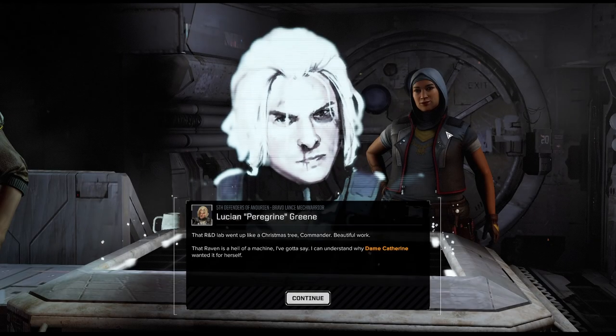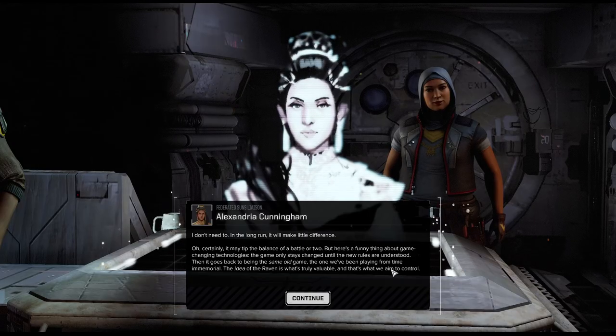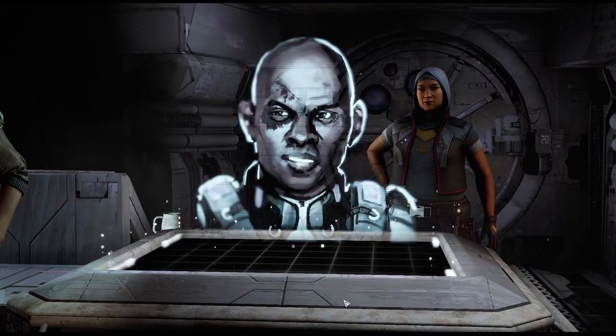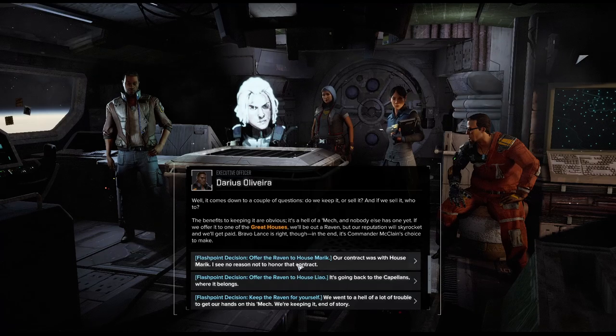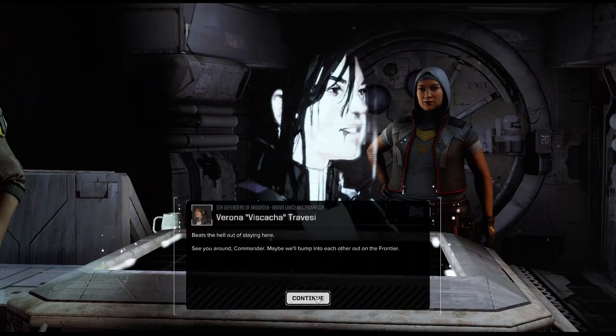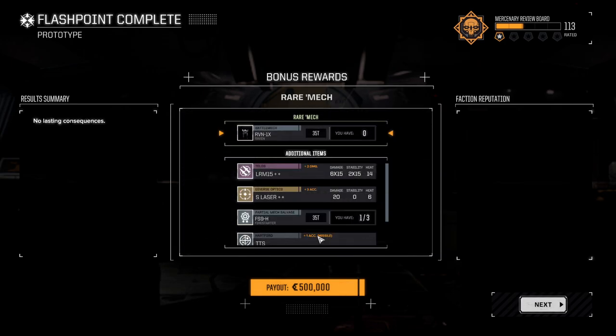But the Raven, that is certainly going to be a game changer for us, because that allows for additional strategic prowess. The AI usually cannot cope very well with the ECM, and you can get away with more things than you normally could, specifically if you are having moderate, medium range builds like we had. Good. All three of them are met, that we're keeping it. No, we're not offering it. Keep the Raven for yourself. Thank you. Because that is a pretty nice rare mech.